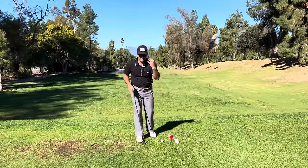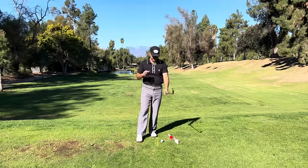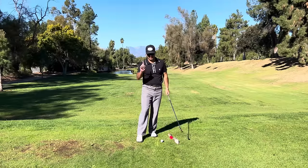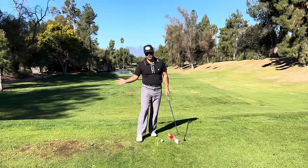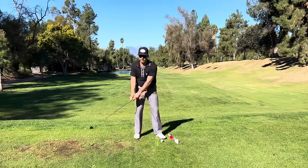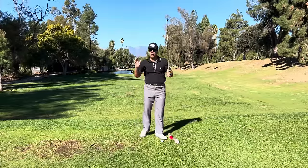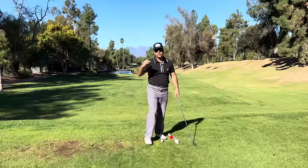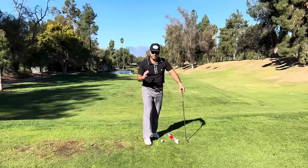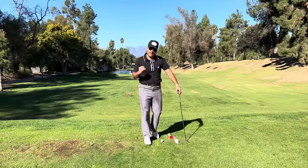Now, here's a little mindset that I can put into you, or a swing thought, if you will. I envision the golf swing not as a hit, but as a swing. Okay, great. What does that mean? Well, I don't hit the ball. I swing the club, and it just so happens to hit the ball. It's not a hitting motion. Until I realized that, it was doing me a disservice because I was hitting.